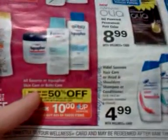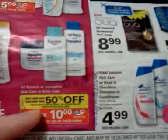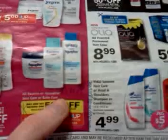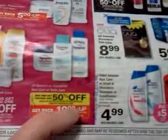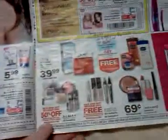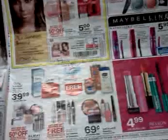This deal on the Eucerin and Aquaphor lotions is spend $20, get $10, and buy one, get one half off. The Eucerin — I believe we have a coupon that was in the Red Plum, a $2 off. So that might be a deal. This is also a monthly deal with a limit of two, and it also includes a lot of Nivea products. So there might be a better deal come along later on, but if those are some of your favorite products, then it might be a good time.